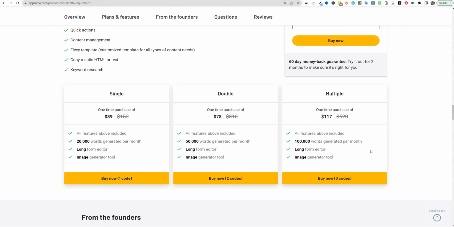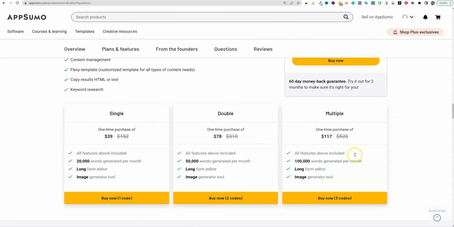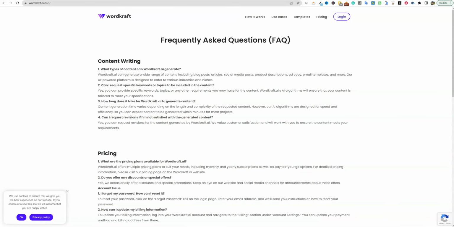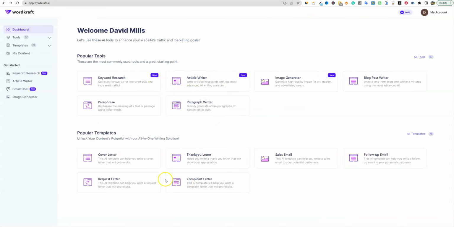If you are planning on writing 300,000 words per month and you get a full process going and you're writing multiple articles per day and you're really wanting to grow your business, then you're probably going to want to just hop on their $29 a month plan. I would probably still pick up the LTD, and this is what I would do personally. I would pick up the LTD, probably max it out at 100, and then I would also go and sign up to a subscription.